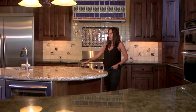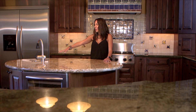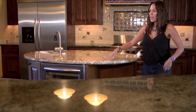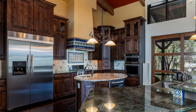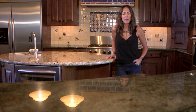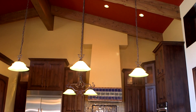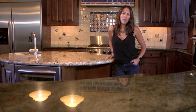You have a round workspace, so if you're into cooking or baking, you have a nice area here with a small sink. You also have a wine fridge down here to store your wine. And you also have this area, so if you have friends or family sitting down, you can converse with them and they can enjoy the view of Mount Rose and the courtyard on either side of the home.